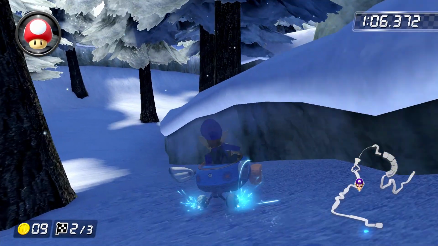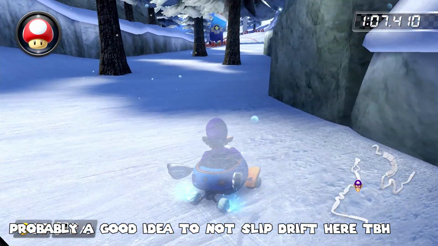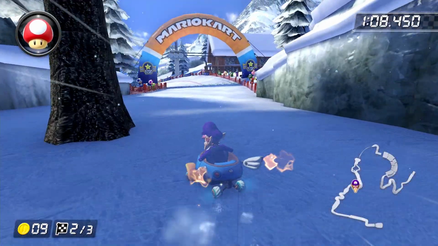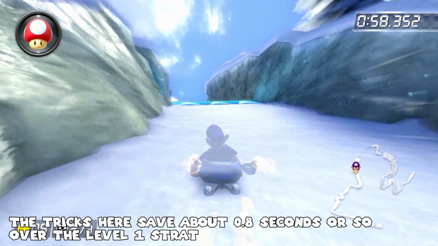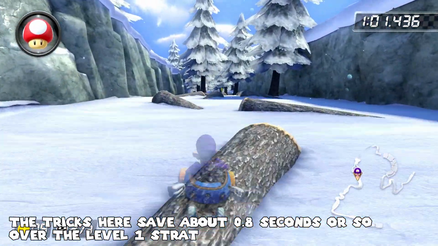As you can see, I almost messed it up here, but fortunately I managed not to kill my run. Now, unfortunately, I don't really have a whole lot of advice in terms of setup to make sure that you can consistently get this strat. The best advice I have is to try and land as early as possible so that you can go straight off of the first stump.